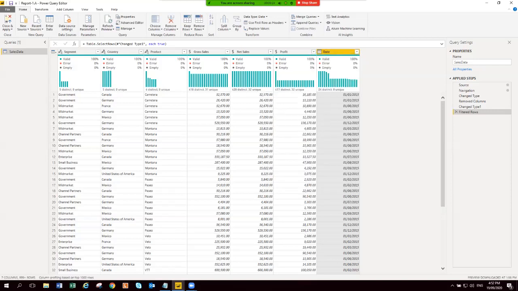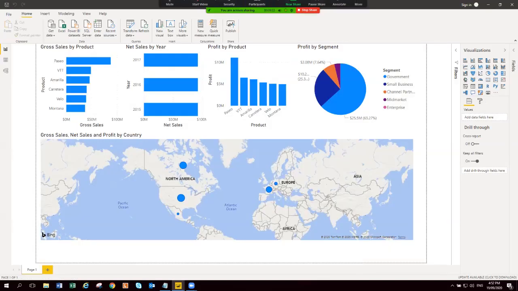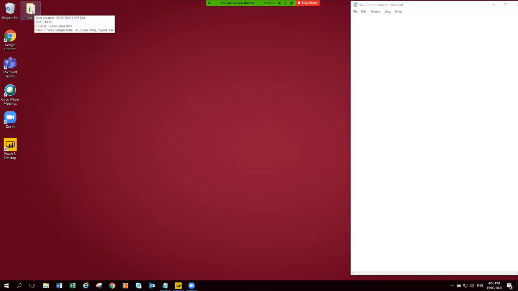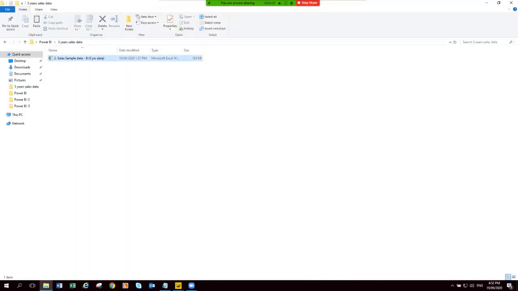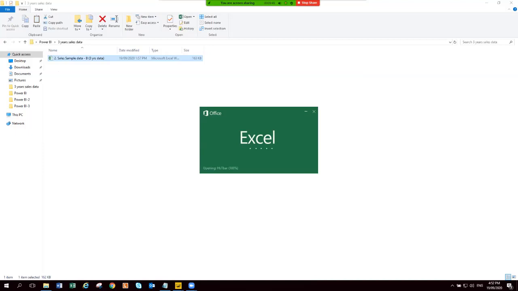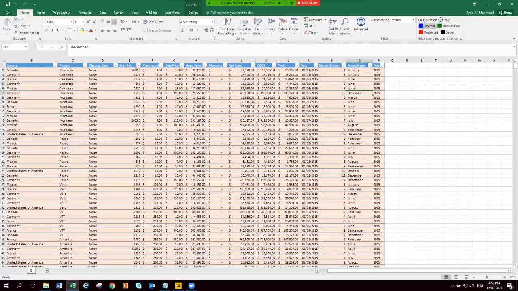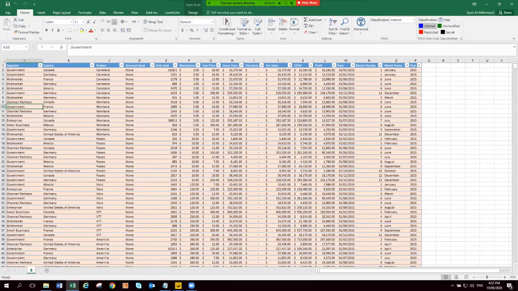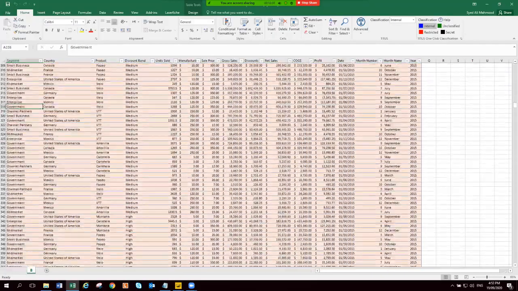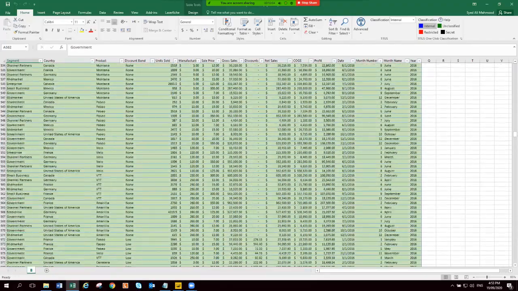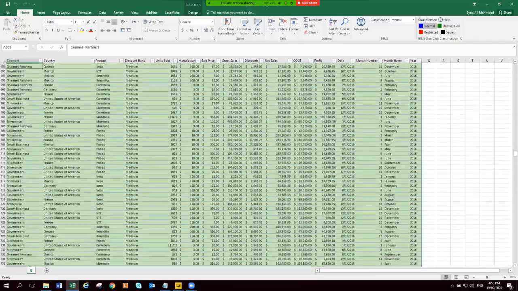If I want to make changes in the source data, I will go back to the source file. Let me show you the source file. This is the source file in this folder, 3 years sales data. This is the file which we have already imported in Power Query. As I have shown you before, there are 3 years of data there: 15, 16, 17. For example, I remove 16 and 17 data. Since the connection is established, I will remove 17 data only.